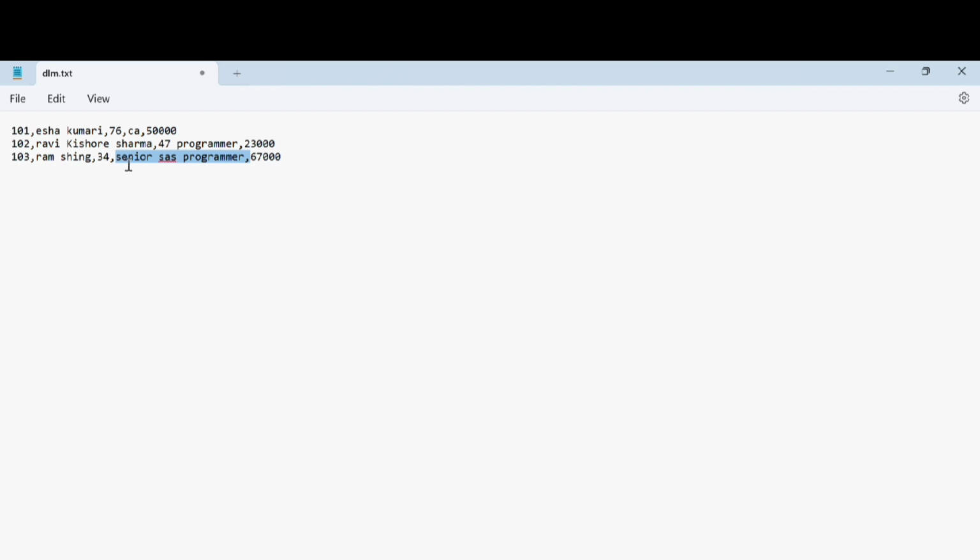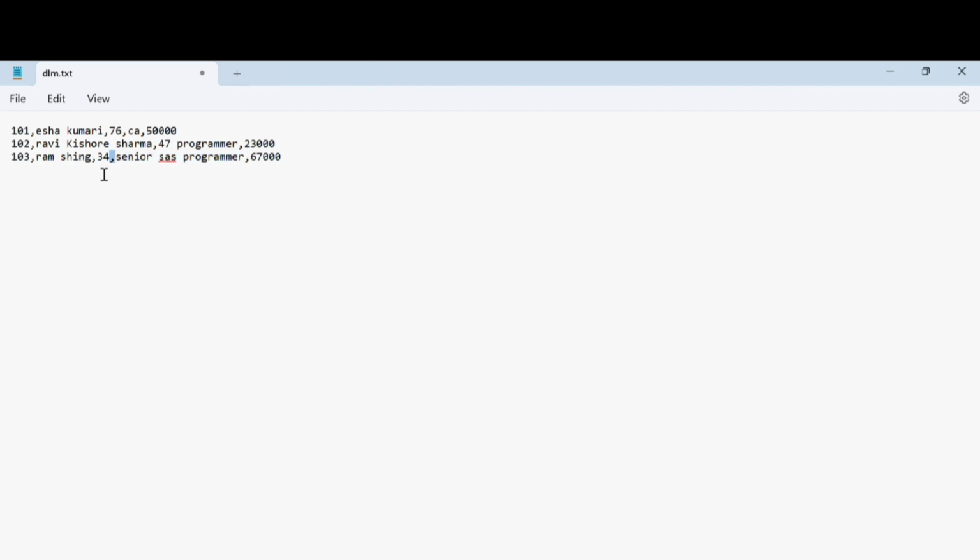See the designation here. I have given the designation as senior SAS programmer with a space. I have separated the values with a space. I have already told you that LENGTH doesn't work when the values are separated by spaces. Clear?